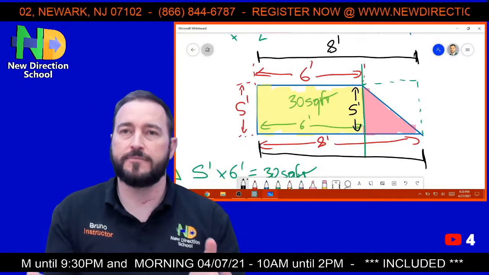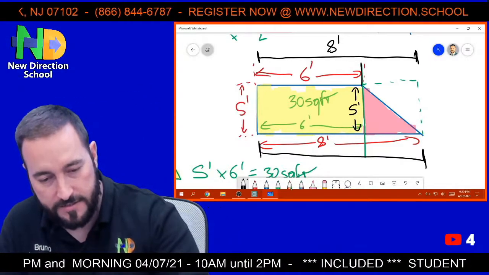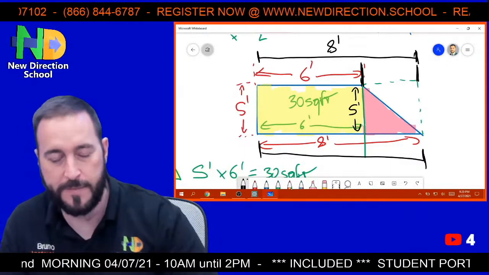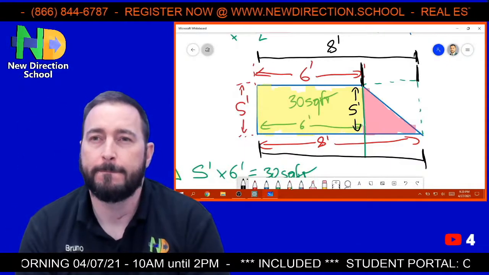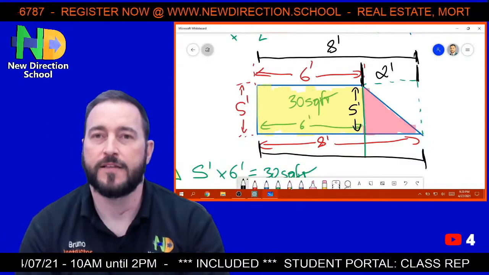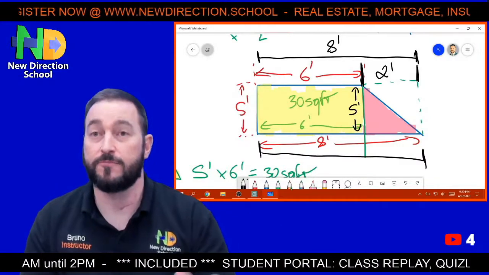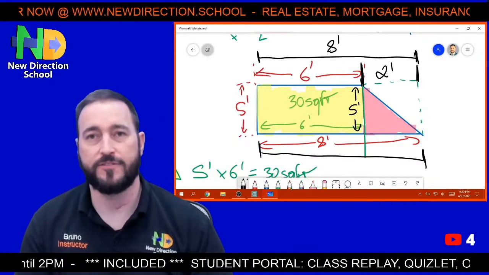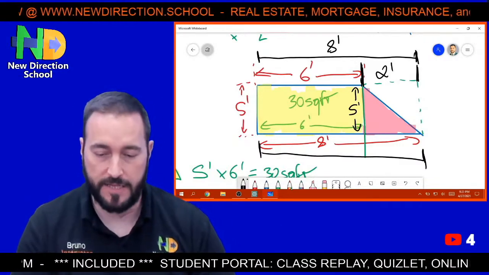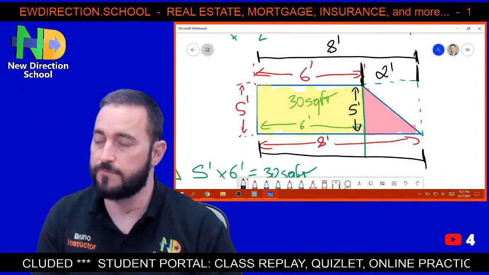But does it go all the way to the end? No. It stops at 6. What is missing? 2. Correct. All right? And I'm sorry, I know some of you guys are already like, okay, Bruno, I got this already, right? But some people sometimes have difficulty. That's why I'm going step by step. So we got 2. Now we got 2 numbers. We got the 5 and we got the 2.